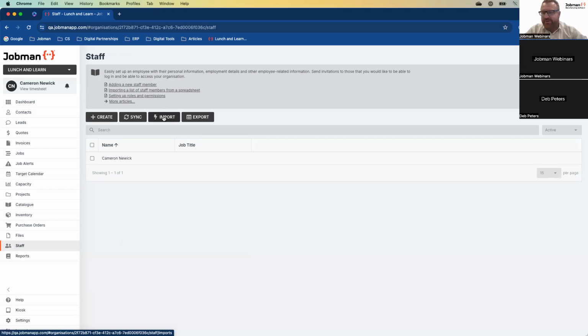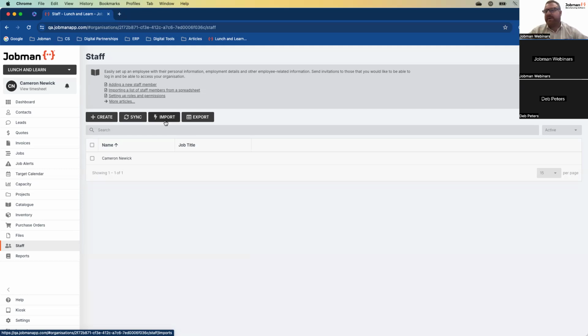Tips and tricks are always fun. CSVs themselves are designed to be very particular. It's how software interacts with information coming in, basically, we're aligning fields with where that information should sit in the system. So the headings are really important. And that's why we provide you with the actual templates themselves. So you can just pull them out, either copy and paste in the data or fill it out and then quickly bring it in.